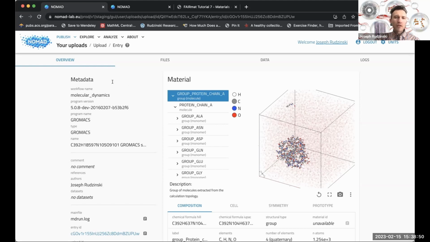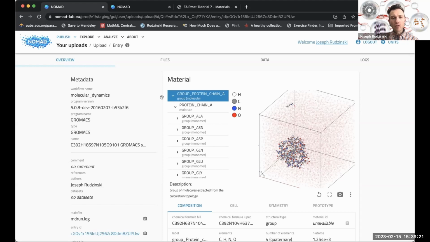Just to mention a few things, we have this container you can use, but there's not so much going on here. I am using a couple of modules directly from Nomad, so you would need to install Nomad locally if you wanted to do this locally. Otherwise, they're relatively basic requirements, including this MDAnalysis package, which is the third-party analysis software that I'm going to use towards the end.